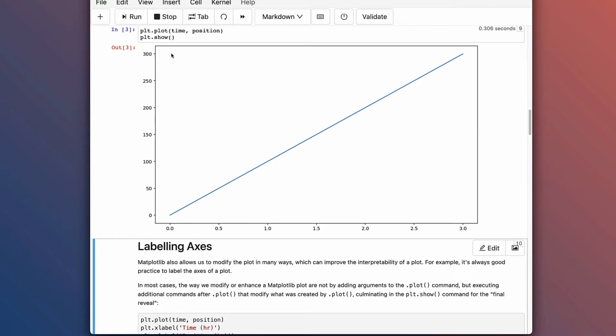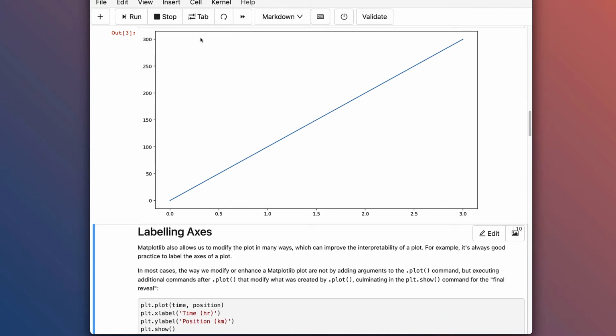Now we get the same plot, but no confusing, distracting code at the top. So it's a good habit just to get into running the plt.show command at the end of any cell in Jupyter where you're running a matplotlib plot command. So lovely graph, clean, simple, axes have the range on them, but there's no labels, so we don't know what the x and the y values represent.